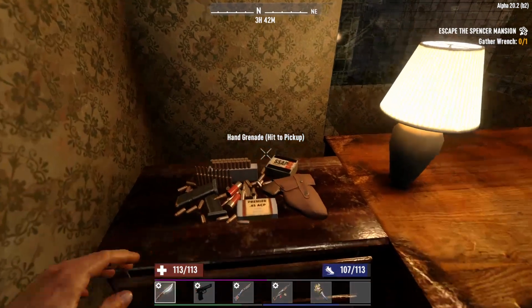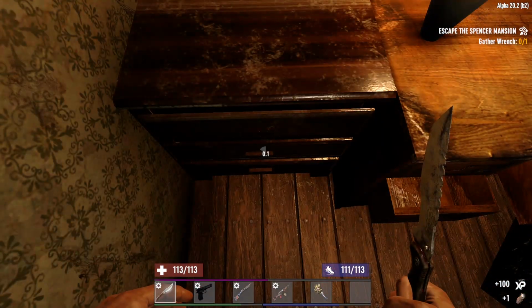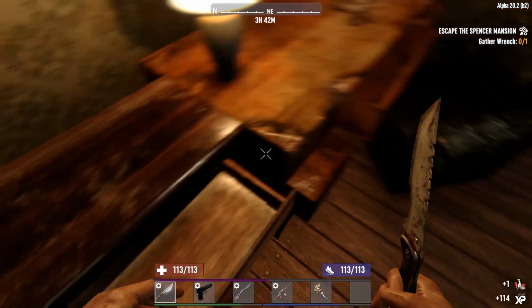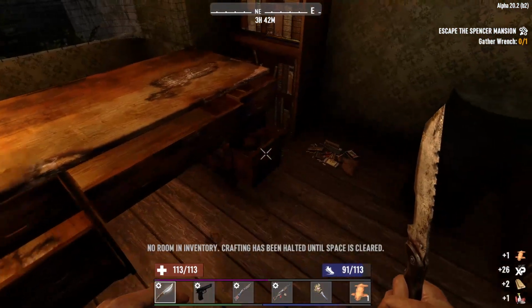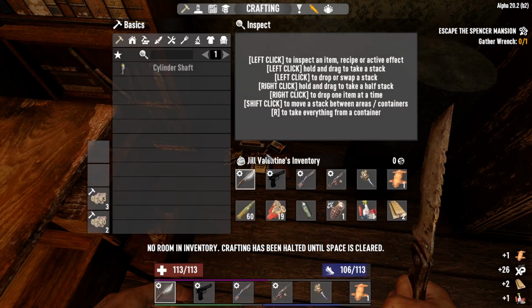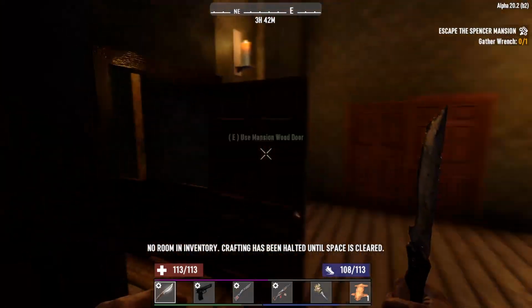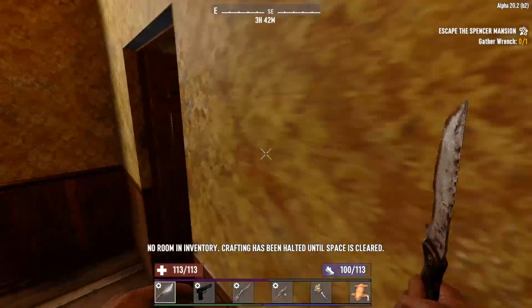Hand grenade. I mean, we'll take it. Take anything right now. Anything. Oh, more ammo. Nice shotgun ammo, which will probably end up being full. So we're going to be going backwards and forwards to the box a little bit, I think.